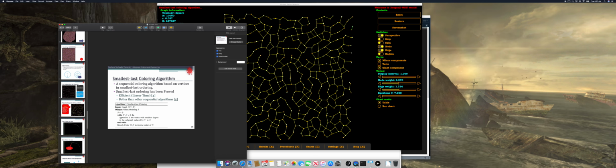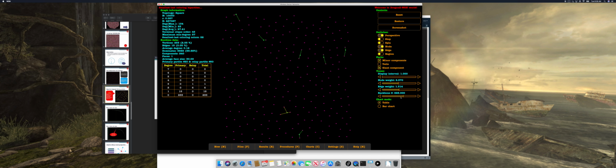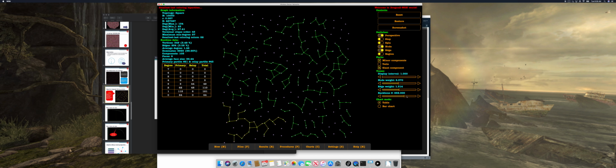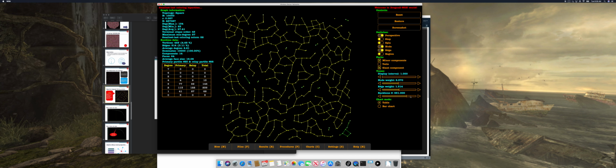But in other cases, like I can show you here, like this case. The red color is one independent set, and the light blue color here is another independent set.